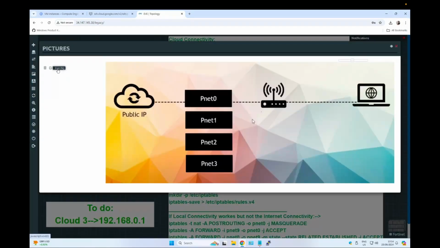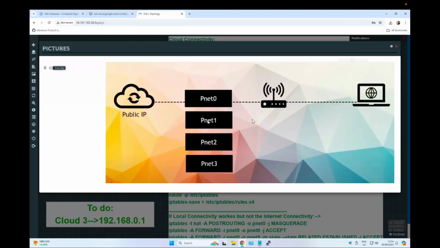If we use VMware on our local machine, we have VNet 8, which does the NATting for us. But if we are doing our EVE-NG lab on Google Cloud, we have to connect our VNet 1 to VNet 9 to PNet 0.